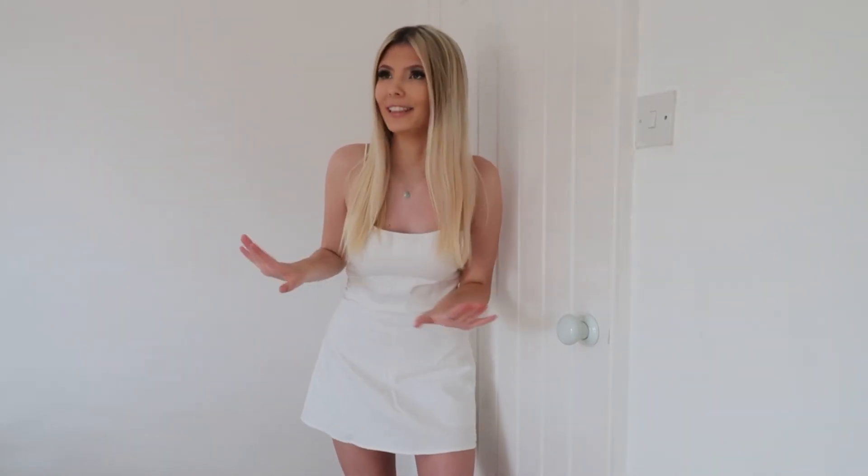This next piece is so so cute — it really reminds me of the Ariana Grande 'Yours Truly' era, which I love. It's cute and girly, and underneath the dress it also has shorts so you're safe on a windy day. I just think it's such a wardrobe staple — you always need a little white dress to throw over a bikini on holiday or wear out on a hot day.